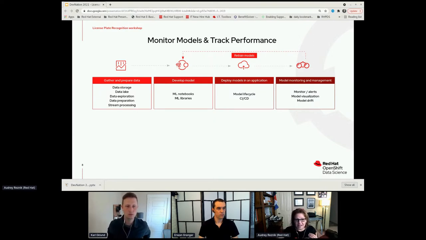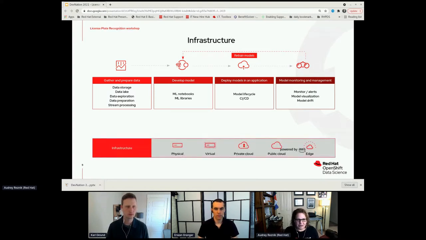And we're going to address that next as we look at the underlying infrastructure for this Red Hat OpenShift data science platform. So if you're a data scientist, you can kind of tune out a little bit, but if you're in DevOps or IT interested in what the underlying structure is, you'll probably want to pay attention. At the very bottom, we're going to have the main infrastructure or hybrid cloud platform, and it should consist of a very consistent experience across on-prem and public clouds. And with the public cloud, of course, we're going to be on AWS and edge locations. And this all should be efficiently and easily managed by IT operations.